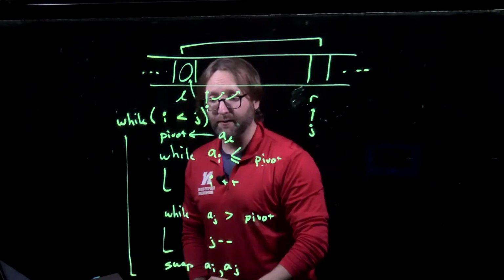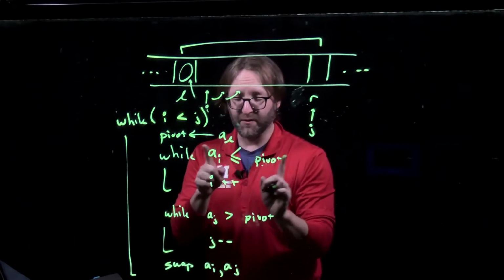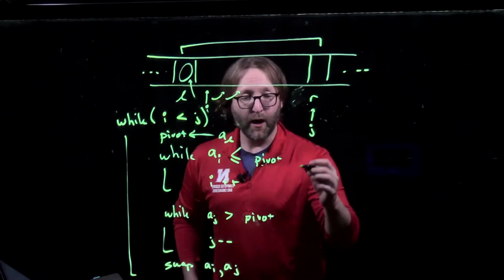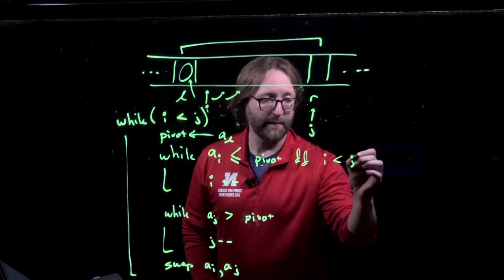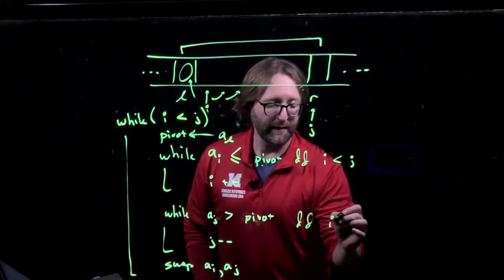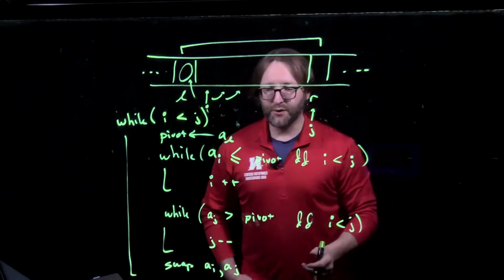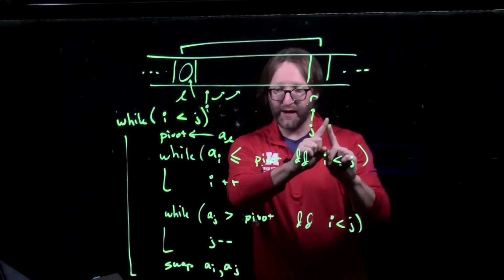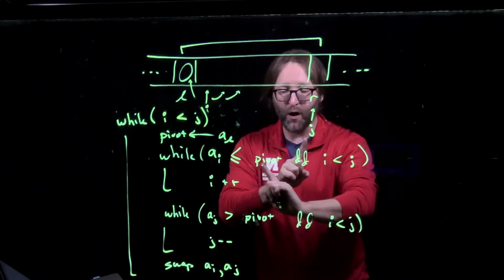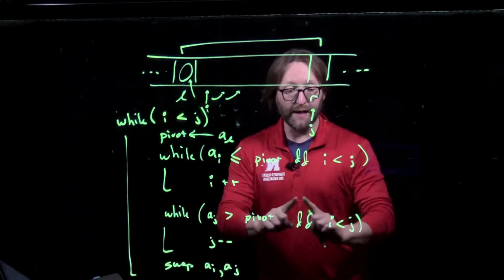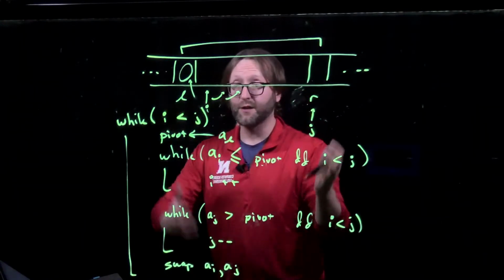In other words, you want to break out of this. So you could put in a statement here that said, well, if I and J have met, then go ahead and break out of this loop. I'm just going to go ahead and put in a condition here, and I is less than J. And I is less than J for both of these. All right? That ensures that if I has been moved over to J, then when I get to this second while loop here, it won't even execute. J will never decrement and go beyond I, because if they're already equal, then this condition will fail and you'll go on. So that's the basic loop to partition these things up.